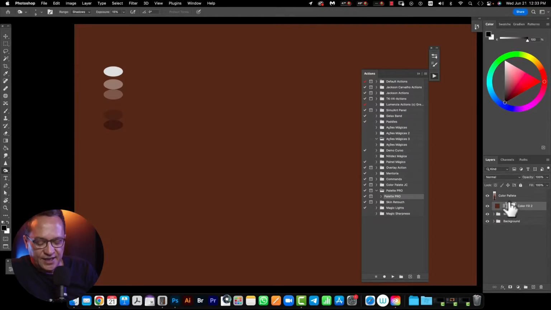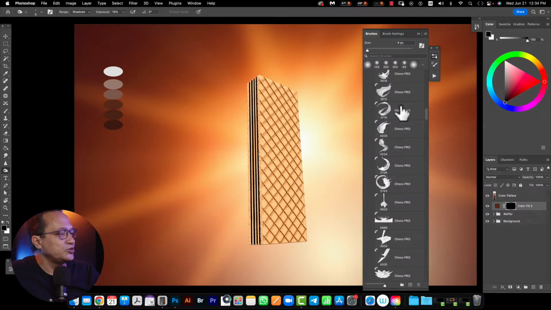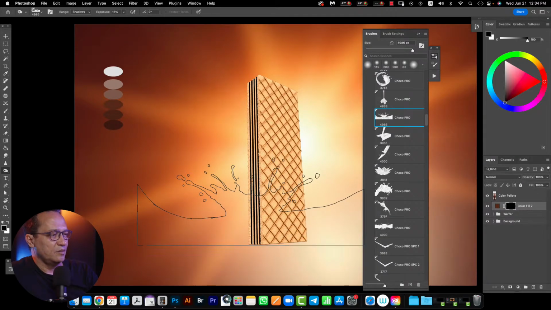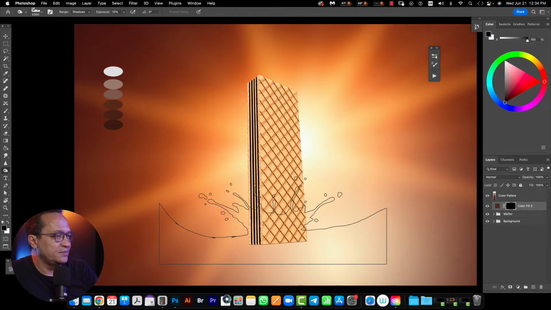Once I had created my solid color layer, I need to invert the mask. Here it is white. I need to press Ctrl plus the letter I for PC users, and Command plus the letter I for Mac users. Now I need to select the splash that I need to draw in my composition. Here I have my brush. Then I will increase my size.